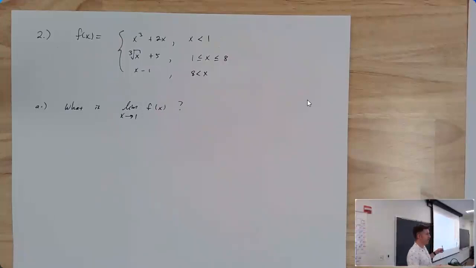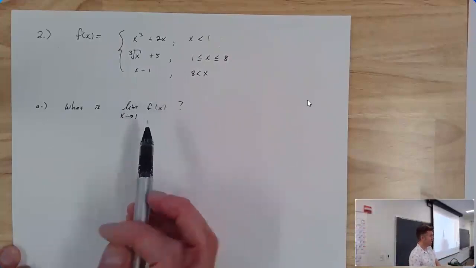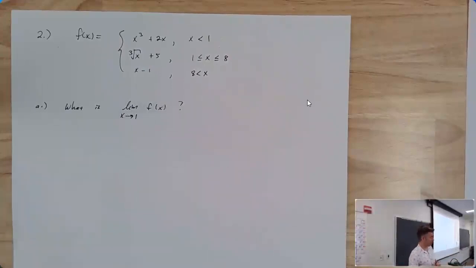When I'm saying left and right, I'm specifically referring to the limit. I want to look at the limit as x approaches 1. I have to look at approaching 1 from the left side of 1 and from the right side of 1, not for each of the functions. Where I'm approaching from determines which piece of the piecewise function I get to use.